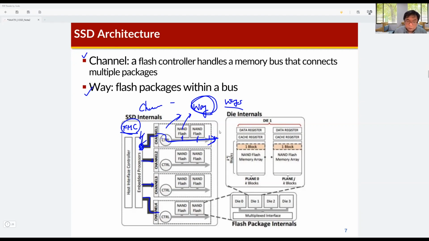Channel is very similar to the DRAM channel. Actually a single memory controller is assigned to each channel. And way is the number of different chips connected to this NAND flash bus. Multiple flash packages can attach to this NAND flash bus, and the bus can be shared by multiple packages.